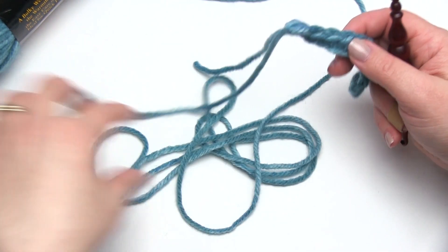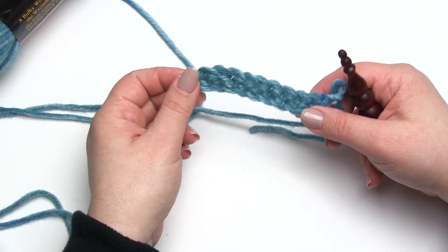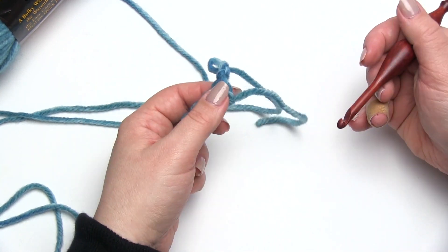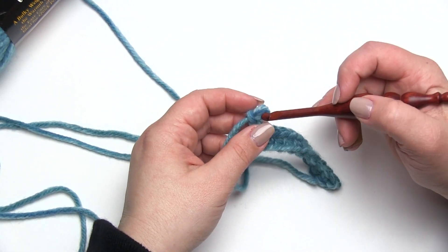What I have here is just some loose yarn as well as a row of single crochets to give me something to work into. When you're working twisted stitches, the row that you're working into could be any stitch you like — it could even just be a chain, but I like to have something a little more solid for demonstration purposes.